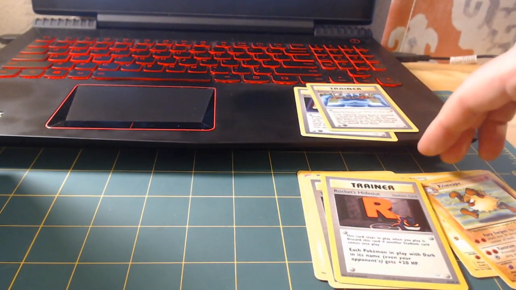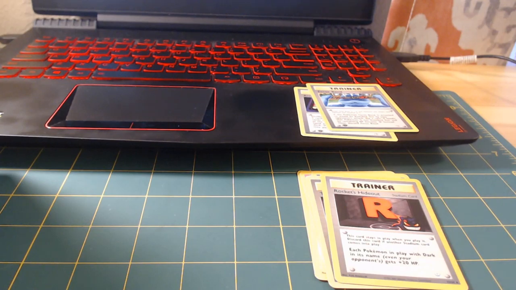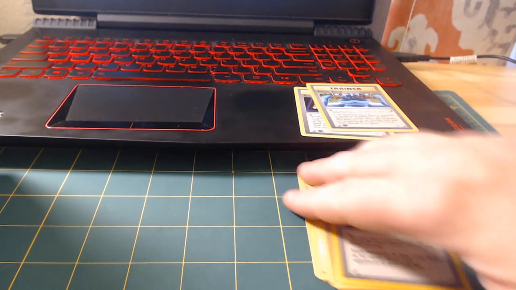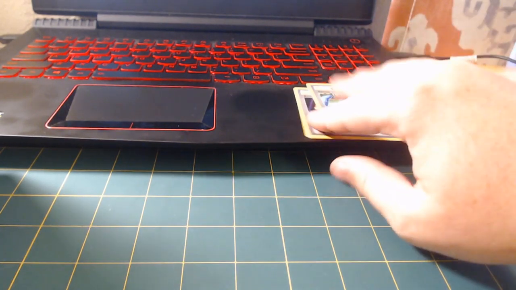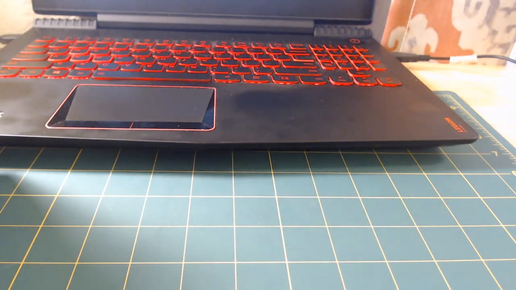Fossils go right there. Jungles go right there. Rocket stuff goes over here. And my first editions, I'm gonna go over here. Nice, safe, kept neat. Okay. Cool. Let's go ahead, stack for stack.